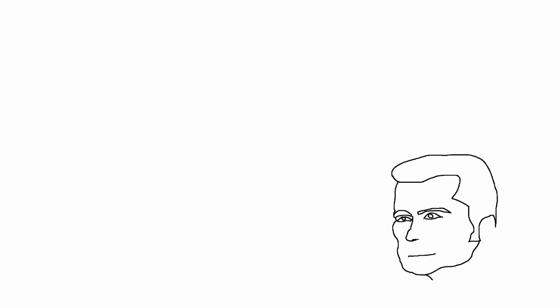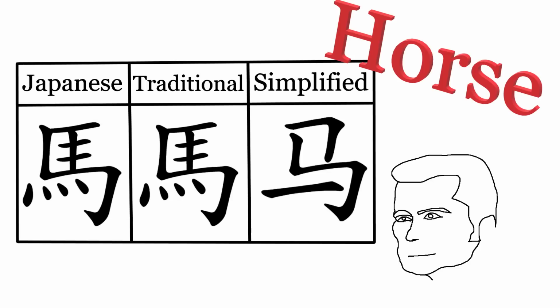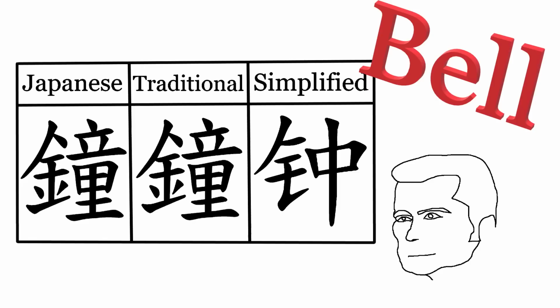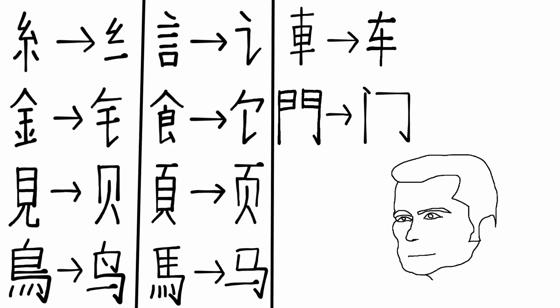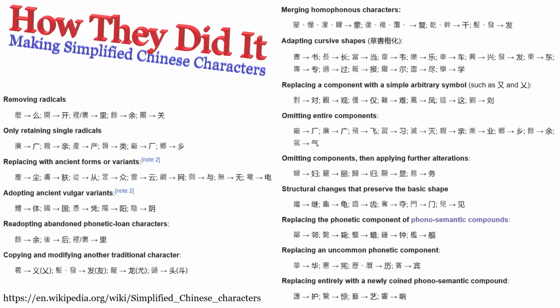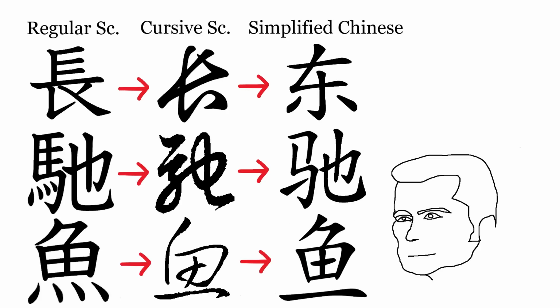This is good and all, but simplified Chinese looks a little strange, right? Look at horse for example. Yeah, I guess it's easier to read and write, but holy shit, it is uncanny. How about the Hanzi for bell? Look, not only did they simplify the gold radical, but they also simplified the do part because not only is it a well-known Hanzi that makes the same sound roughly, but it's also easier to write. And there's also like 100 more changes based on like 20 different factors, either replacing some radical with an easier equivalent or just removing them altogether. The cool thing is that most of them have origins from cursive scripts, so I guess it's not all artificial.